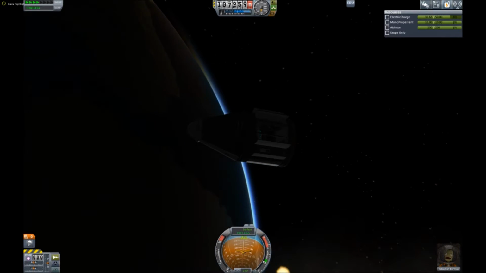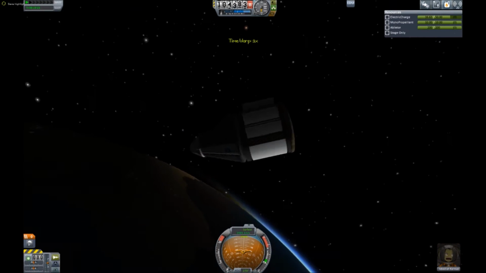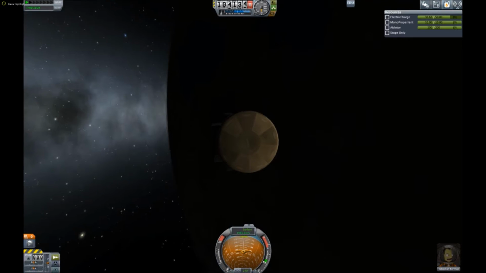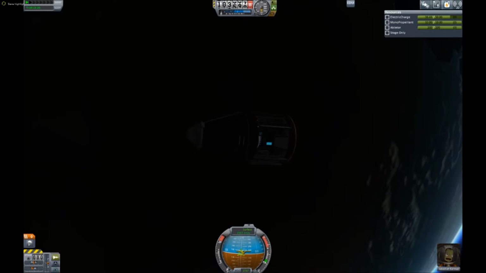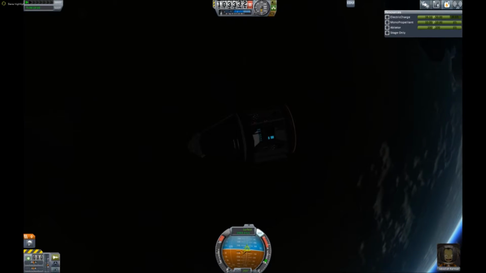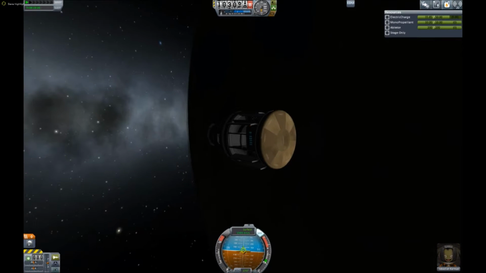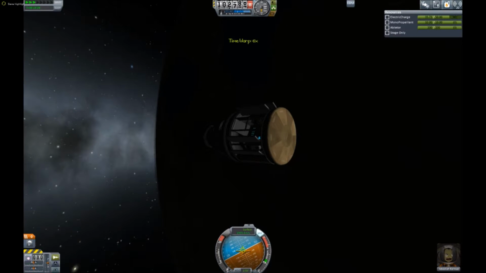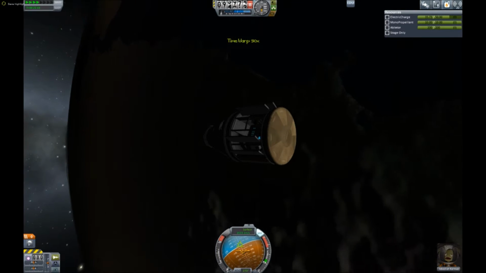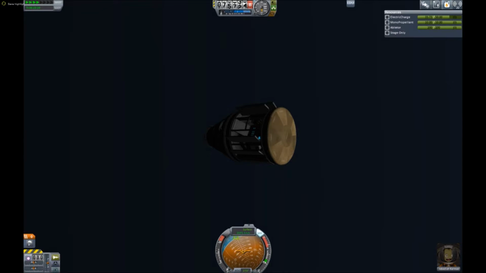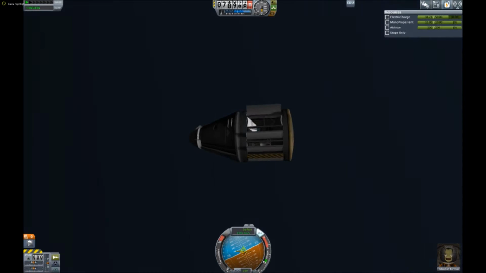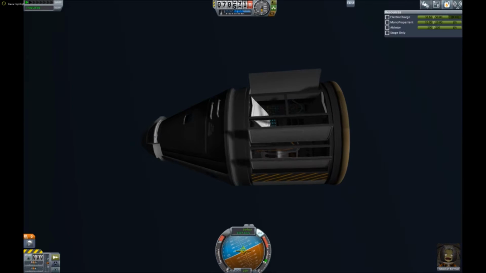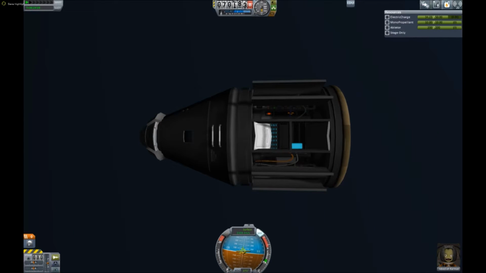Now notice, I was pointed retrograde, but because I'm spinning in orbit, I'm still pointed in the same direction in space that I was pointing before. Definitely want to keep that heat shield pointed retrograde so that when I do re-enter the air, I don't burn up. All right, let's go time accelerate again. 90,000, 80,000, 70,000. Okay, starting to get close now to the atmosphere, starting to leave space. We'll hear the music cut off any second now. The music is the signal that you're in outer space. Once you lose the music, you're back into the atmosphere.